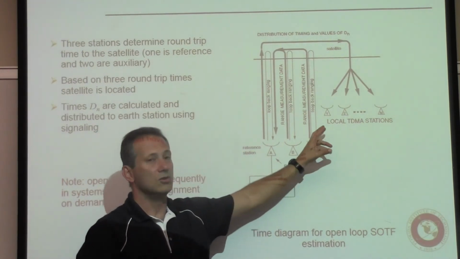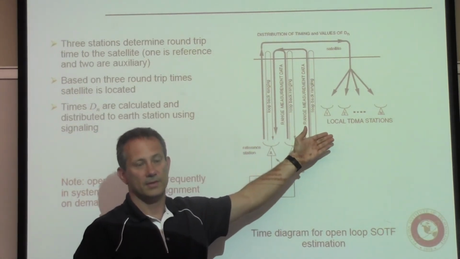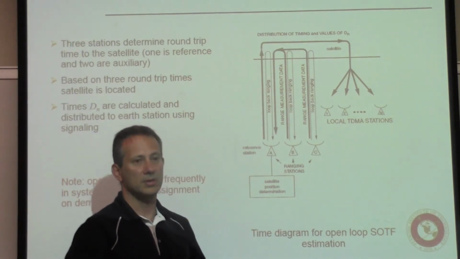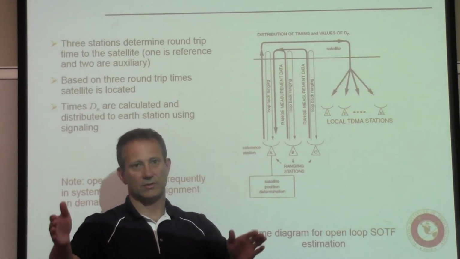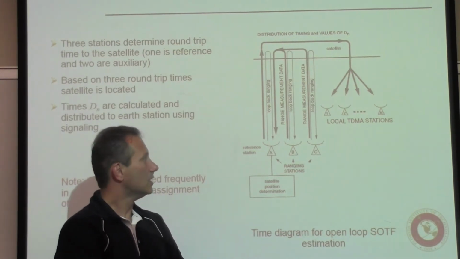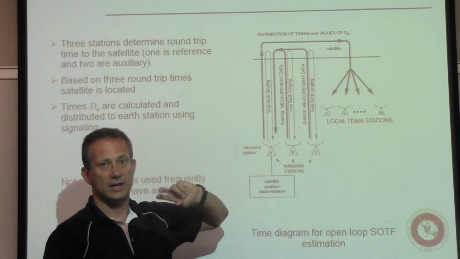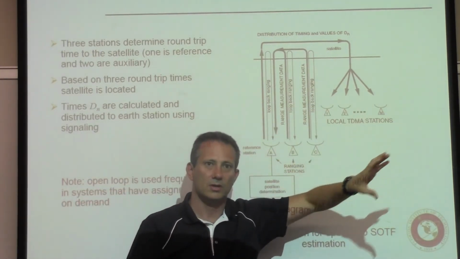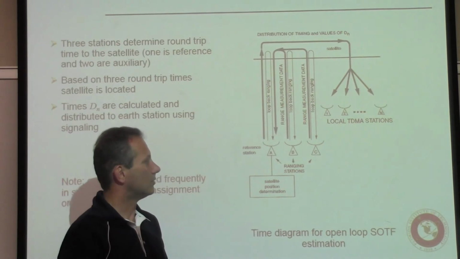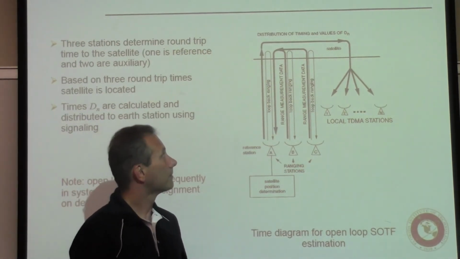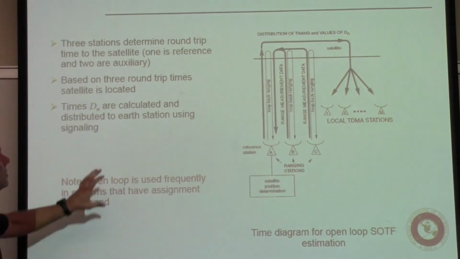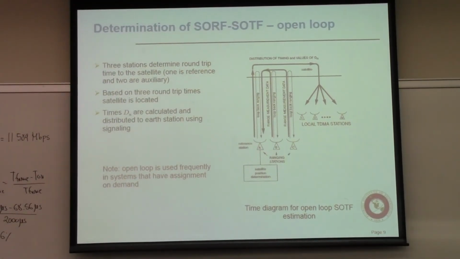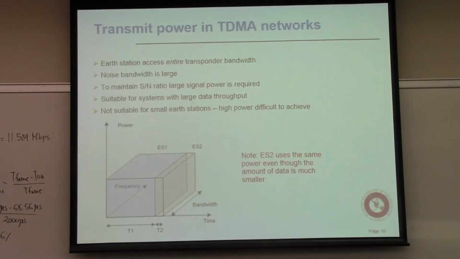In this case, you can join the network much easier. You can just send a burst and be reasonably assured that you're going to fall within your time slot. This is what's called open loop, and it's a slightly different model because here you have big hubs that are talking to a larger number of low data rate users. So this is called open loop. So these are the 2 synchronizations.